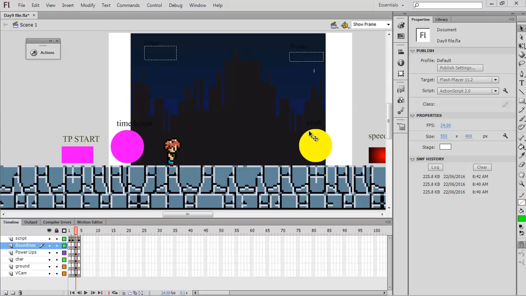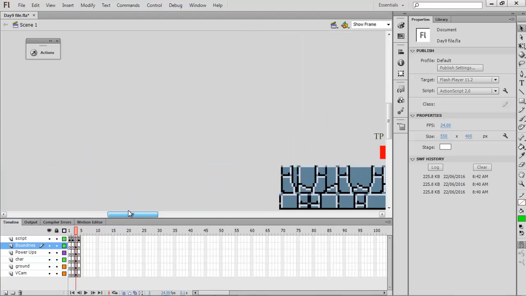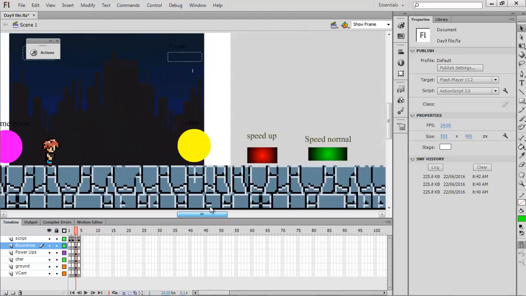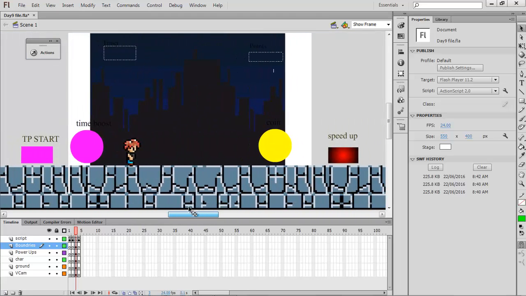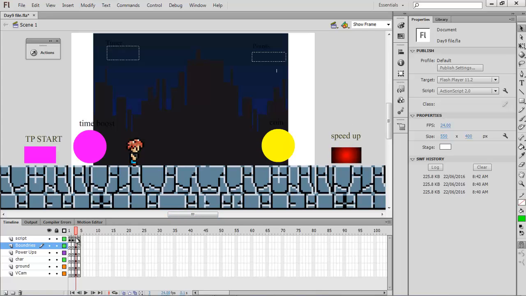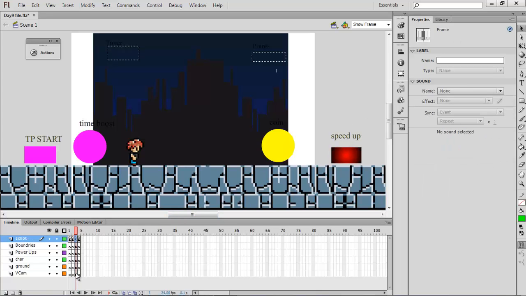Now I'm going to show you how to make a level 2 because, as you can see, I'm pretty much out of room on the ground that I made, so I can't show you enemies unless I make another level. Now it's up to you and your teacher to decide whether you have time for that, but for now I'm just going to assume that you do.